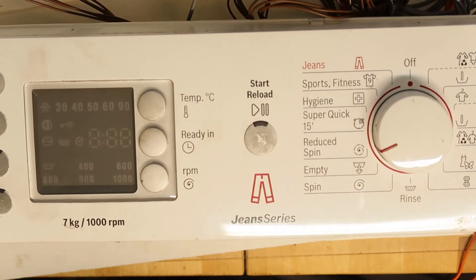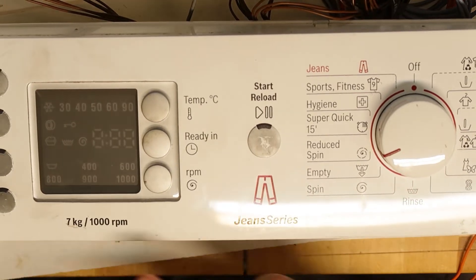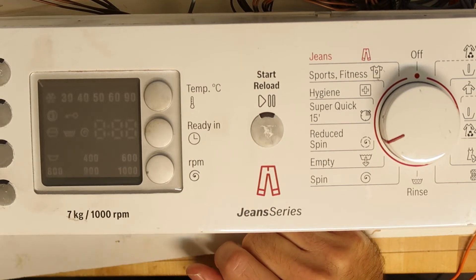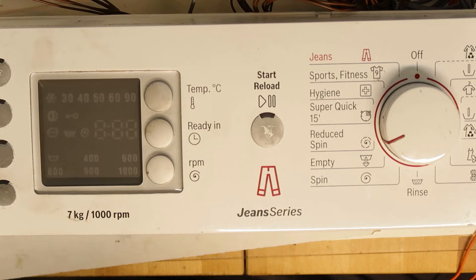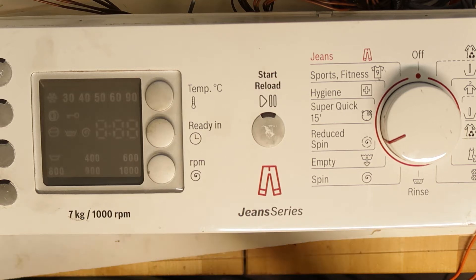Hi all, this is a part of my broken washing machine — 7kg Bosch, the 7 series. I thought to do a video about it. It was broken, and actually I was waiting for it to break because it had a lot of noise during the spinning process at the end of washing. It was also very old, about 12 years old I think.